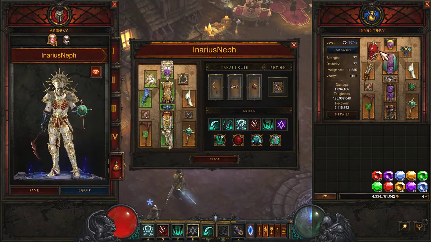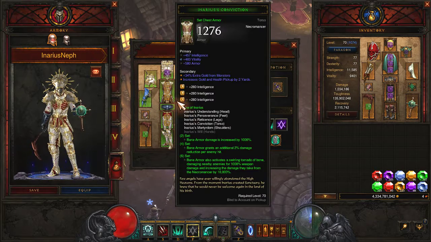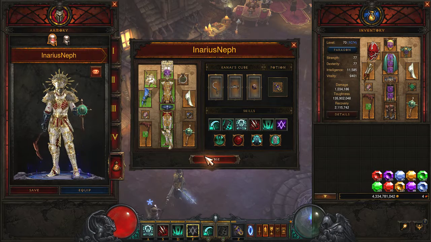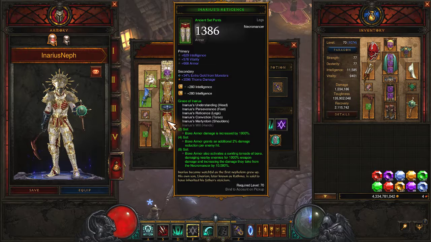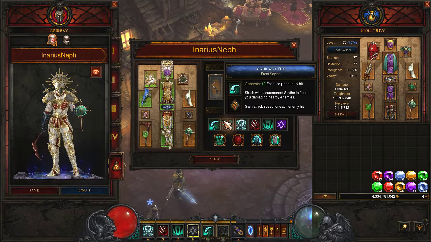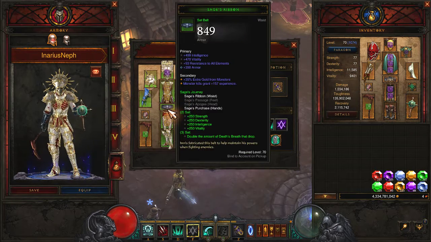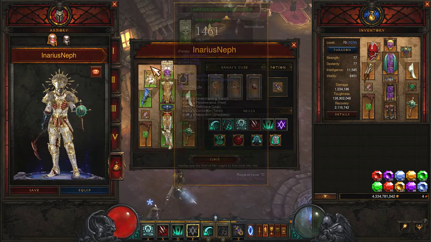Obviously I won't have certain items on because I've got to wear the Anarius items, but it's more or less the same type of thing, same exact thing. Just I'm getting double the number of death breath that drop. You need to have the Ring of Royal Grandeur to make this work, because otherwise you won't be able to wear this. You would have to wear all 6 pieces of Anarius.